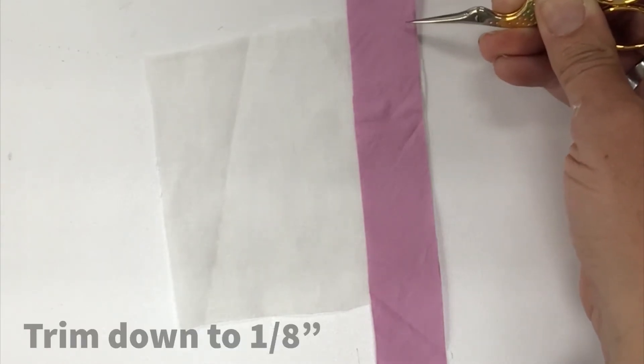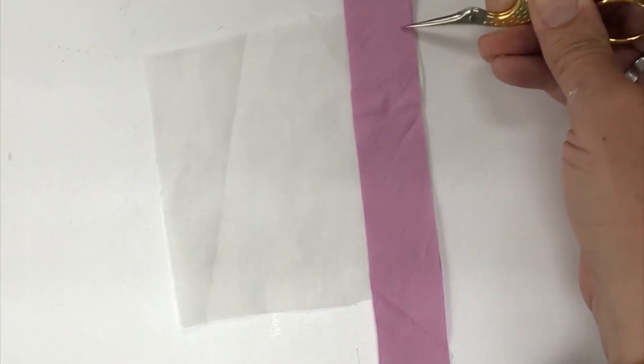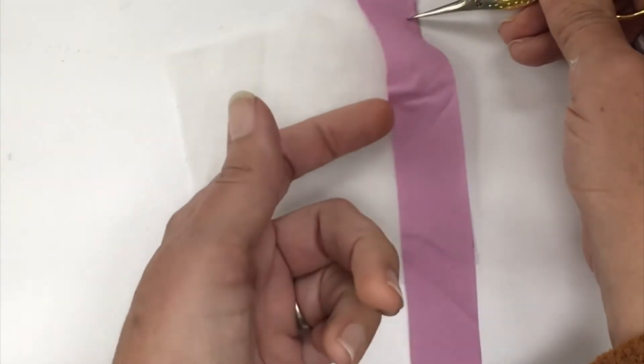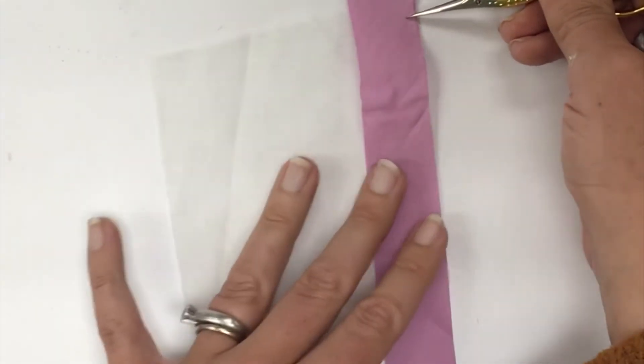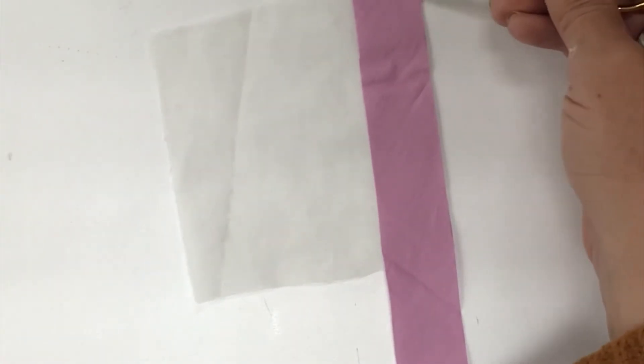I always think can I just machine stitch one-eighth inch, maybe it's a little rough and won't look nice I'm not sure but I'll leave that food for thought to you if you can sew one-eighth inch or if you do need to do the quarter inch and trim it to one-eighth inch but either way when you're done we want one-eighth inch wide little seam allowance. I suppose that if you did sew the one-eighth inch you would end up with a slightly wider bias tape. I'm going to take this to the machine I'm going to sew a quarter inch and then I'm going to trim it so that my seam allowance is actually only one-eighth inch wide.